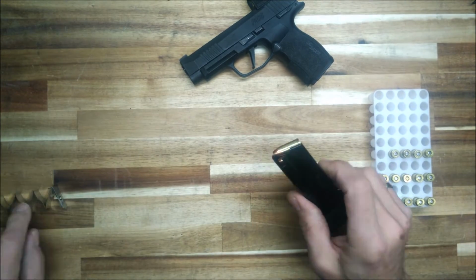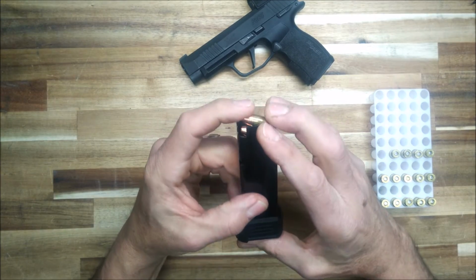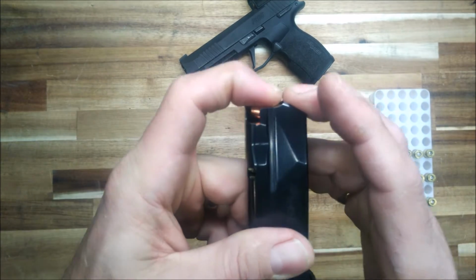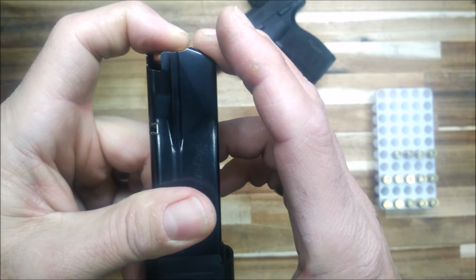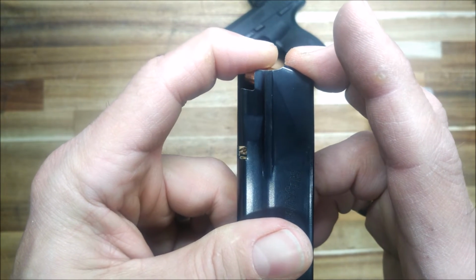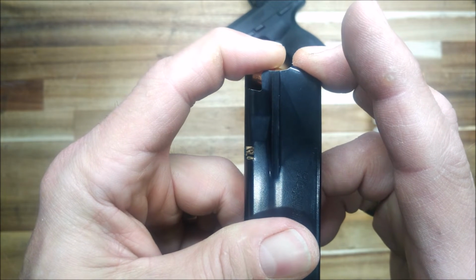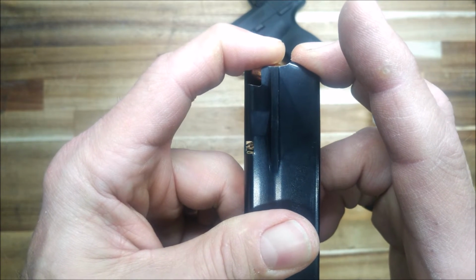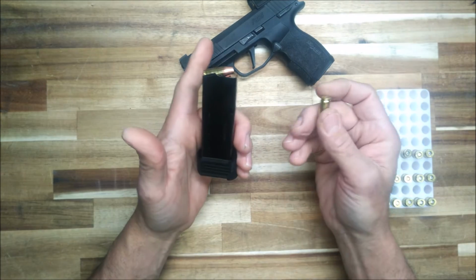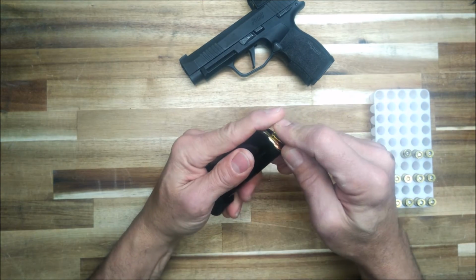So we've got 3 rounds in the magazine. We're probably going to have to push it down just a little bit to get it in view, and I'm going to try to get this into the camera here so that you can see it. And I think you can probably see right there how the spring looks underneath that follower spring. That looks good. So now we're going to check and make sure that the magazine holds 17 rounds. We've got 3 in there now, so this is 4.